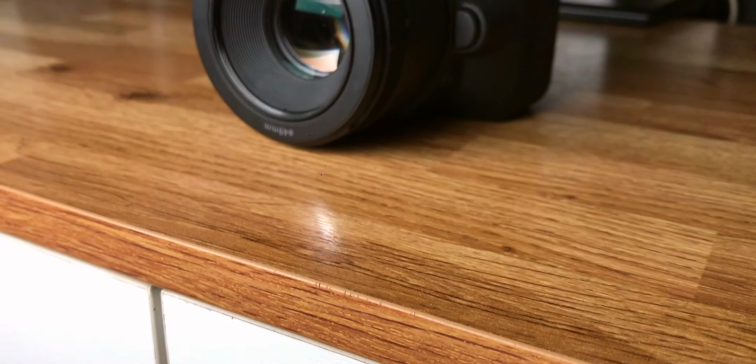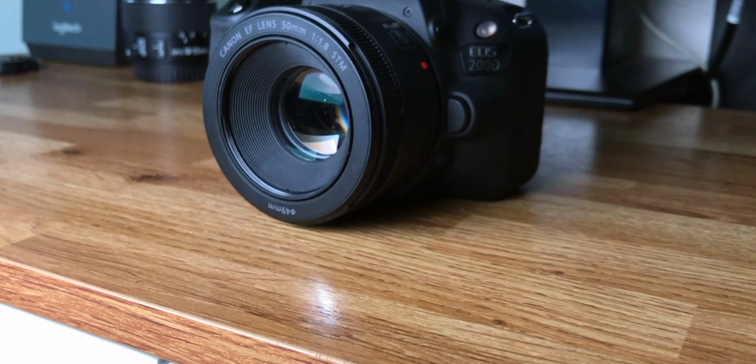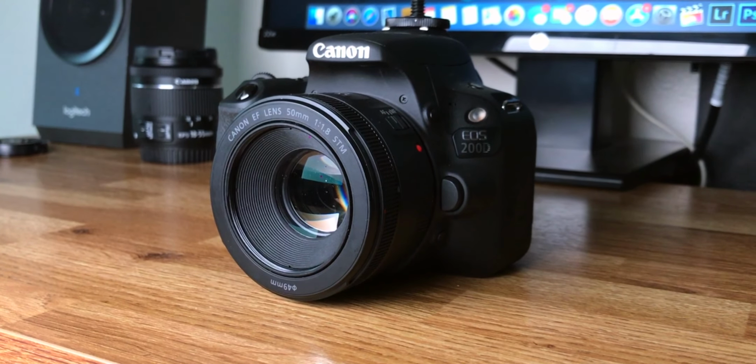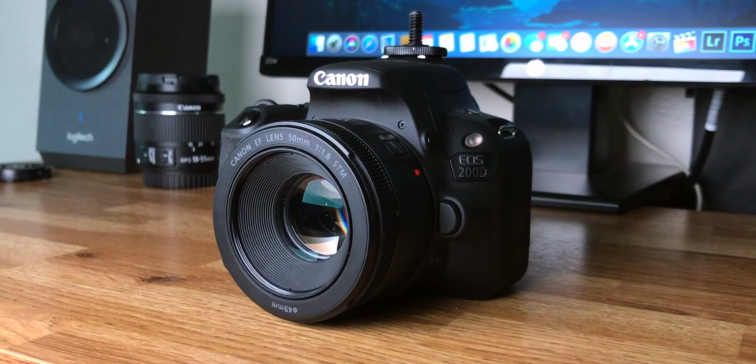And I cannot even start to explain what the autofocus means to me, because I am coming from a Canon 1300D which does not have autofocus. Like, it was missing in my life and finally I have it, and it has made my life much easier and it works flawlessly.